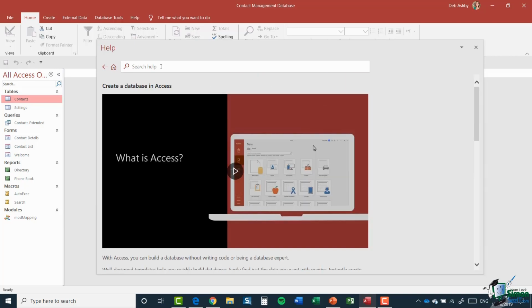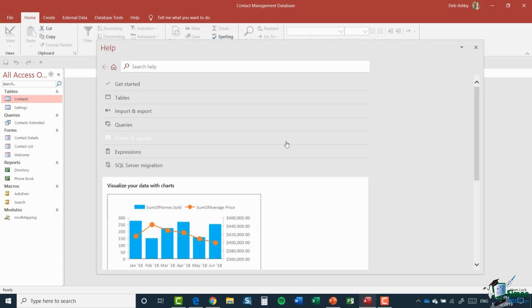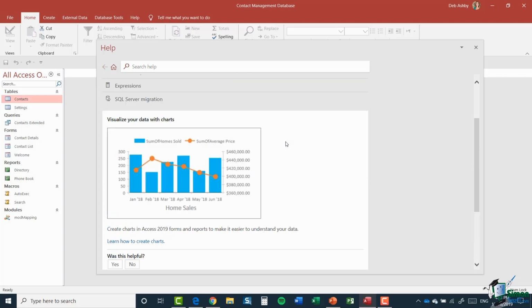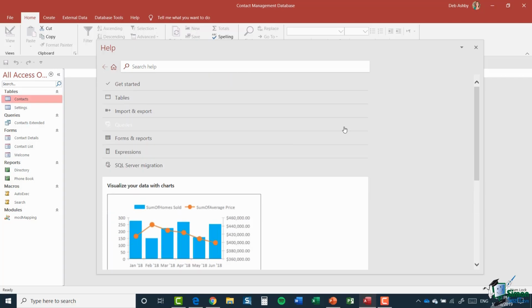If I want to go back to my category list, I have a little arrow just here, which will take me back to those main categories. And just to reiterate the point that I mentioned before, this help is online, so you do require an active internet connection.